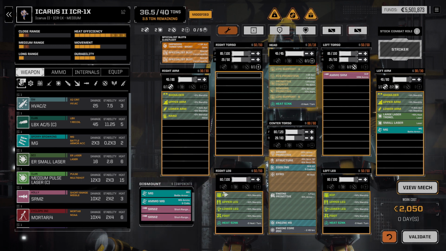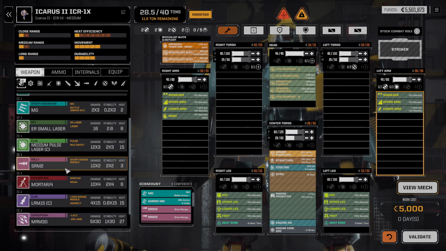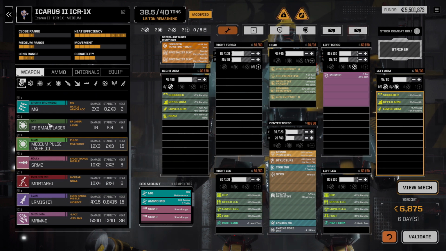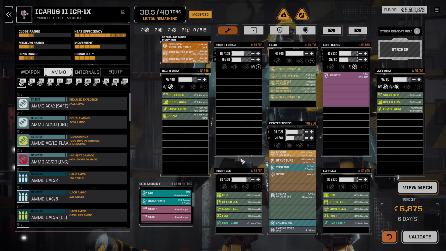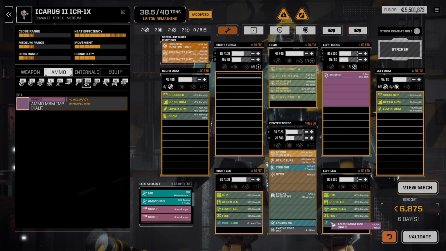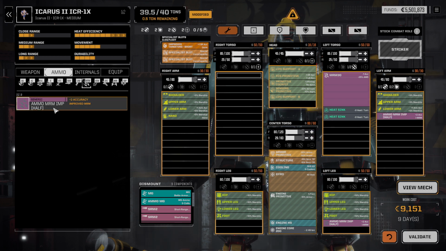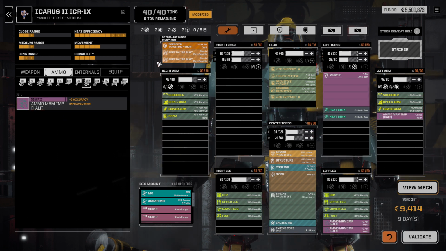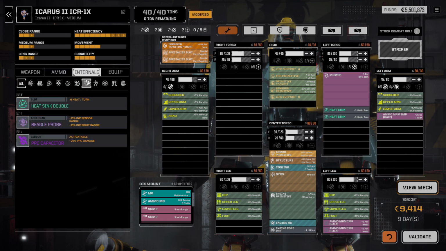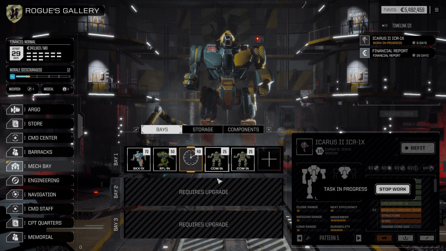And once we're able to replace the primitive engine and the primitive cockpit components, we'll get extra tonnage, so we might be able to upgrade to a MRM 40. But for now, we will just do that. And yeah, having anything to reduce tonnage would be nice, but we do not. So that's what we're doing there. Know when that's done.